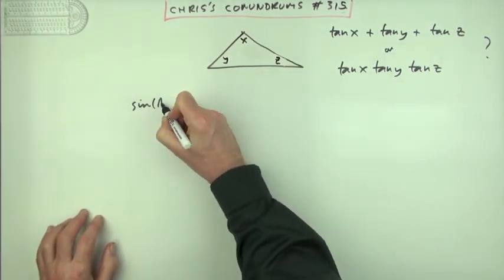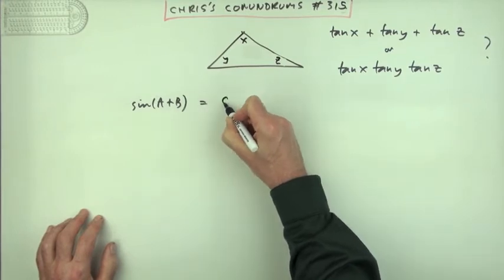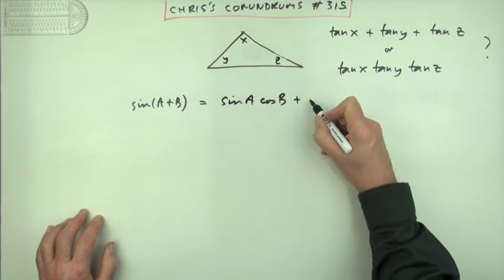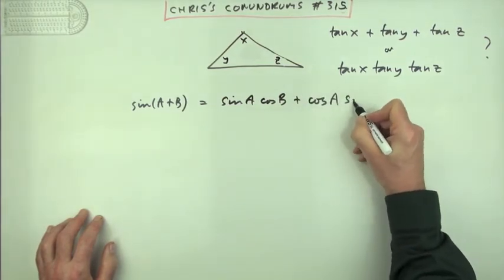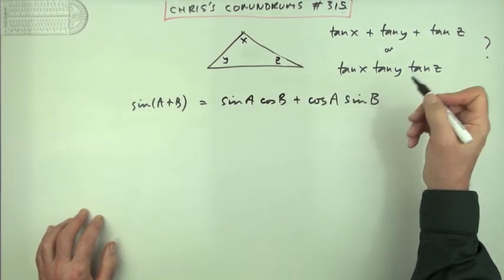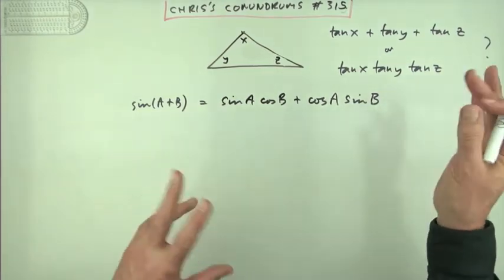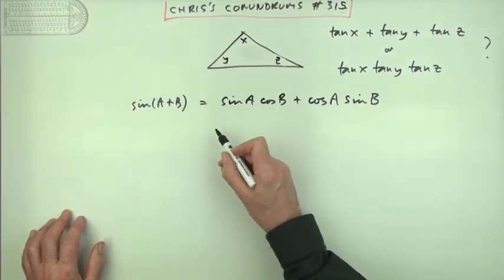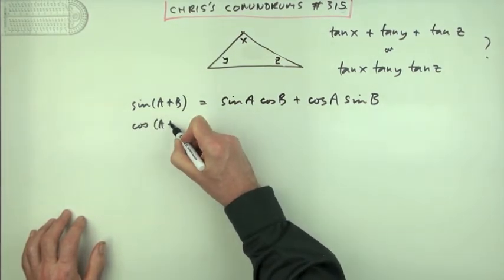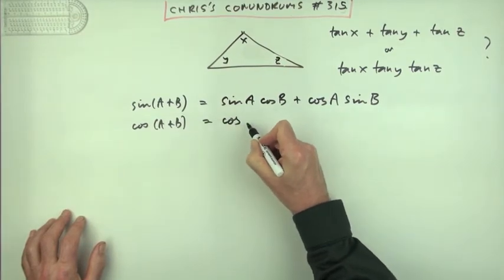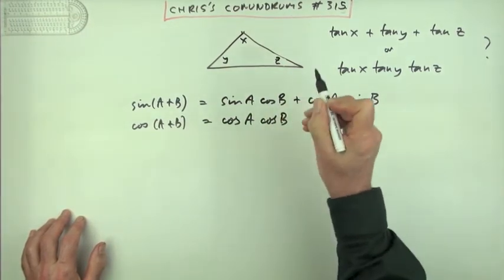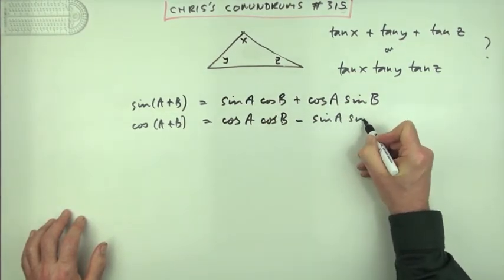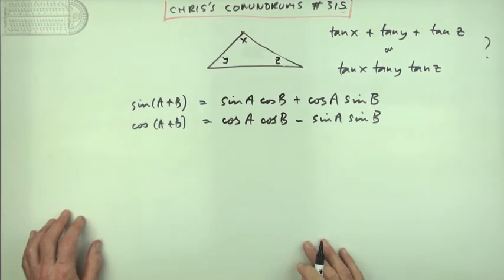Well, let's just derive it. You should know that sine of A plus B equals sine A cos B plus, switch partners, cos A sine B. Just like in one of those Scottish dances, switching partners. Chris will know with his band. And cos of A plus B is cos A cos B, but minus, and then switch the partners, sine A sine B.